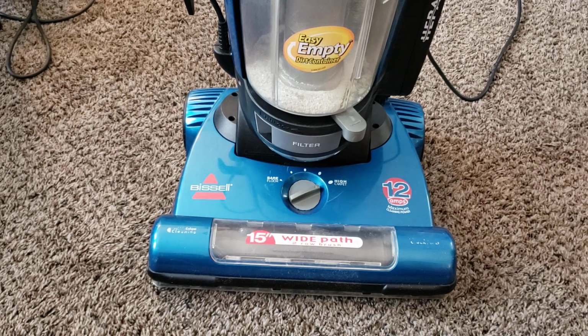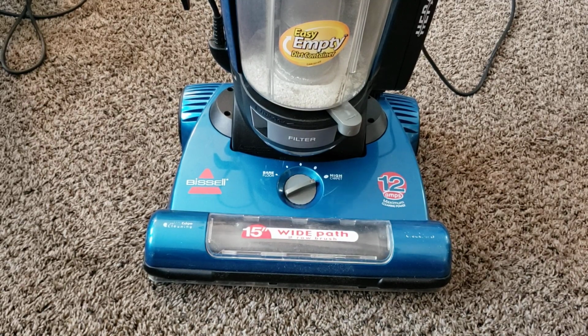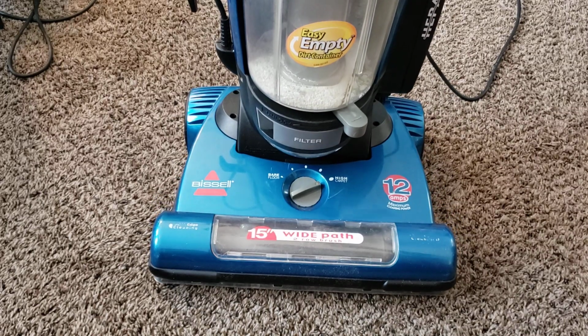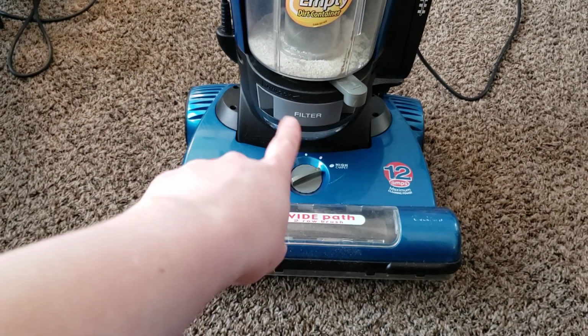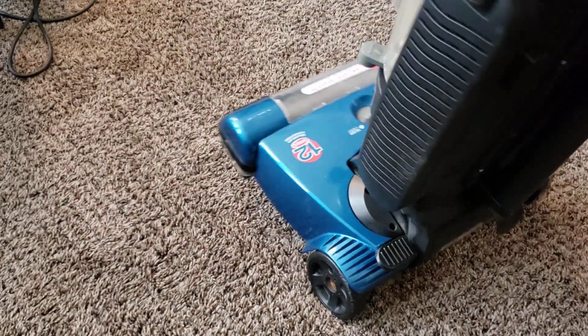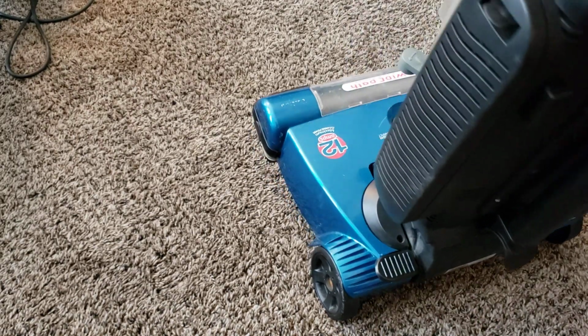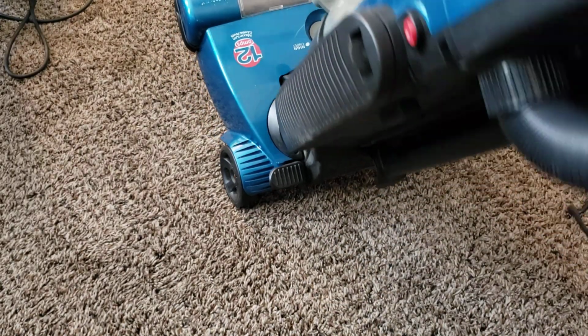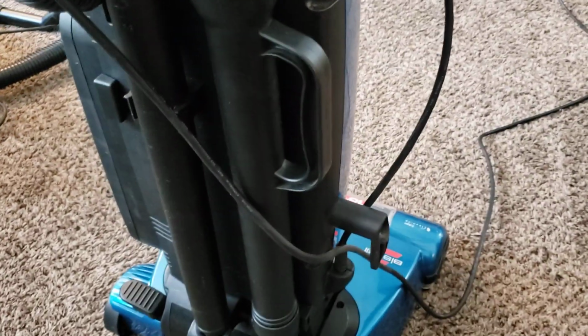So this is a 12 amp motor, just like the CleanView that I just showed, so it will use a good amount of power, but at least unlike other 12 amp vacuums, you actually do get a headlight on the front, so you at least do get something for the extra power. The headlight is easy to use, and I actually like having it, and if the bulb ever burns out, it's held in with just 2 Phillips head screws, so at least there's that. The pedal release, surprisingly, is not broken, despite it constantly breaking on these Bissells. This one works fine. We've got a power switch right there on the side, just like the CleanView. And if we look on the back, we've got our upper and lower cord hooks. The upper one swivels, as you'd expect.